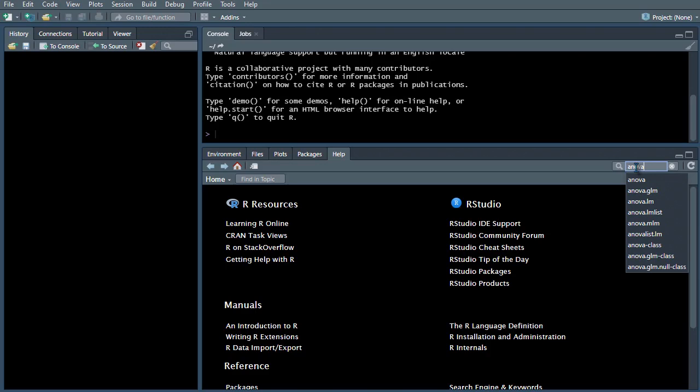If I put in ANOVA, notice everything that is listed here. I know about the ANOVA function, but look, there's an ANOVA GLM, ANOVA LM, and so forth. So just that little act can help you find items that you might not have known existed.